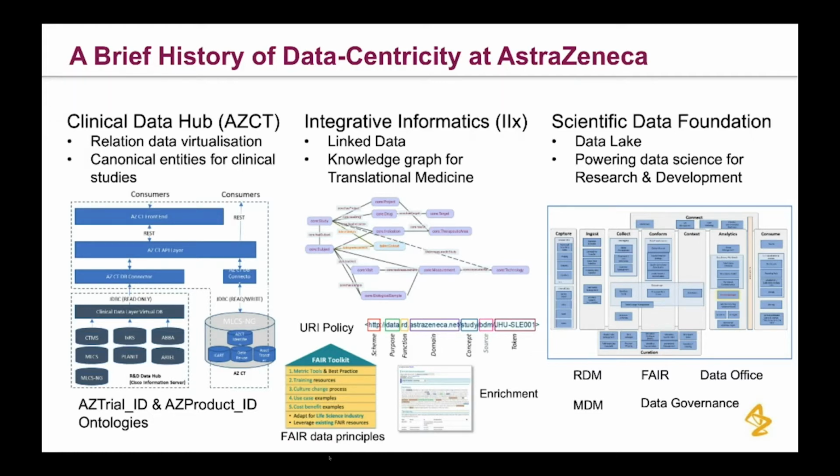So the final one is the Scientific Data Foundation. This was really kicked off about 2 years ago now, and it's a classical data lake project. It was there to enable the creation of FAIR data, to enable data scientists to run machine learning and artificial intelligence like insights off of the existing data sets within AstraZeneca. Like all good lake designs, it had a capture and ingest, a collect, a conform, a connect, context, analytics, and consumes layer. Lots of nice layers, one after another. And it was driven by relational thinking.